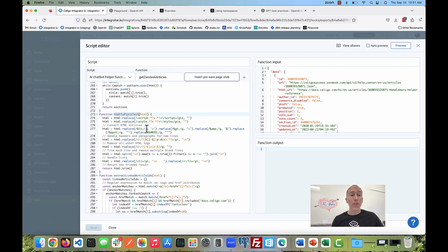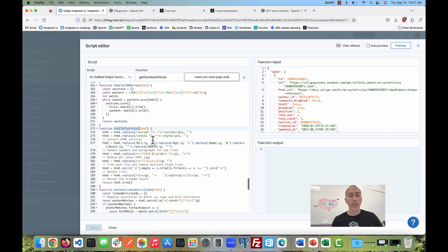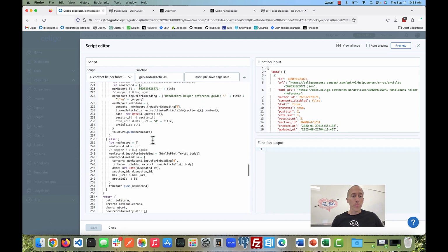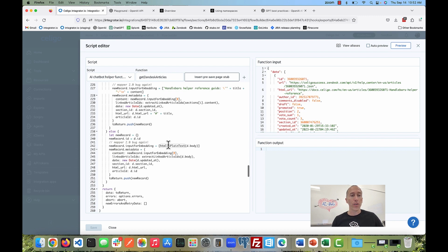I did not actually write this code myself. I went to ChatGPT 4 and just said, here's some HTML, here's what I want, write me a JavaScript function to remove everything, and it did it for me. I find that I'm doing that all the time now instead of writing code myself, and that was really helpful. I think it's going to open the door for a lot more people doing scripting-based solutions, because you can just go over and ask something like ChatGPT to write your script for you.